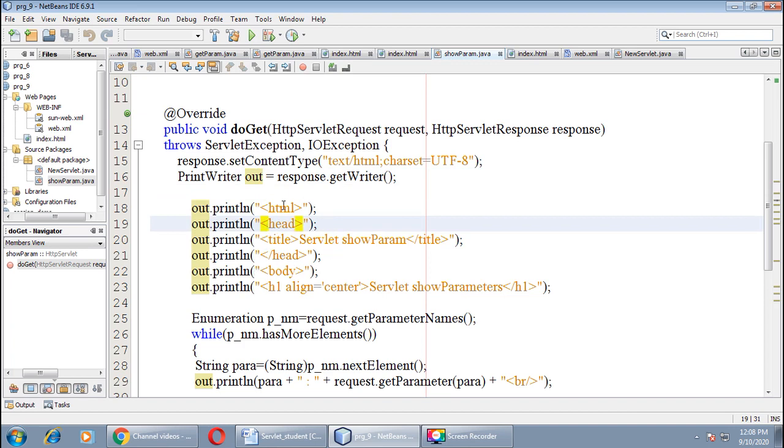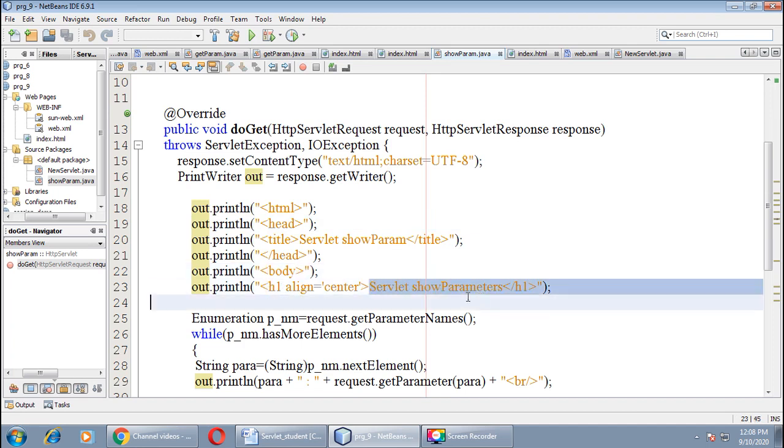I want to set the header for my HTML, right? Servlet show parameter is the title for this page. Head tag begin, then body tag begin, then h1 tag begin, and I want to show, so let's show parameters.